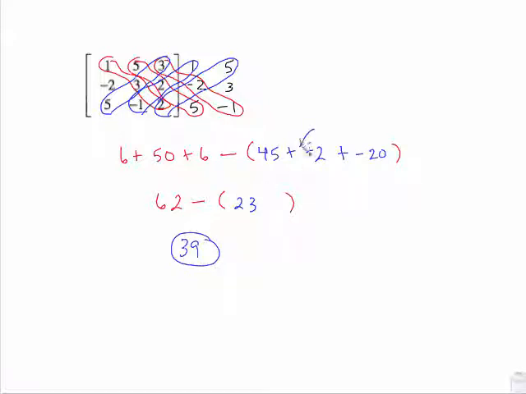You see this plus and negative 2. If you'd rather write 45 minus 2, that's just fine. I'm just trying to emphasize that between each of the products, there is a plus sign. The only place you have a minus here is between all of your down diagonals minus your up diagonals. So it's the downs minus the ups.